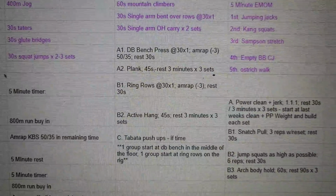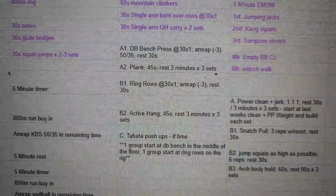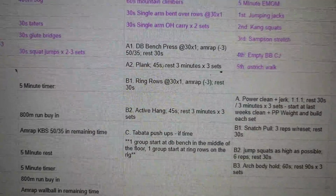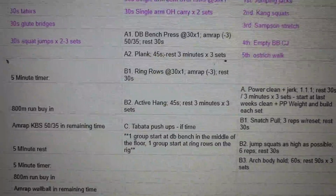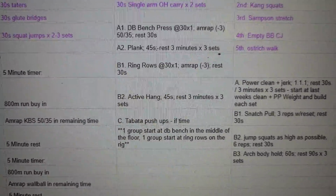With the 3 minutes of rest on that last set, they should be able to wipe everything down before they start the next one, because theoretically it's 2 pairs of dumbbells and a bench, easy to wipe down, a pair of rings and a pull-up bar, easy to wipe down. After that, we can do Tabata push-ups, and that's going to be something, again, everyone can kind of do socially distanced in their square.